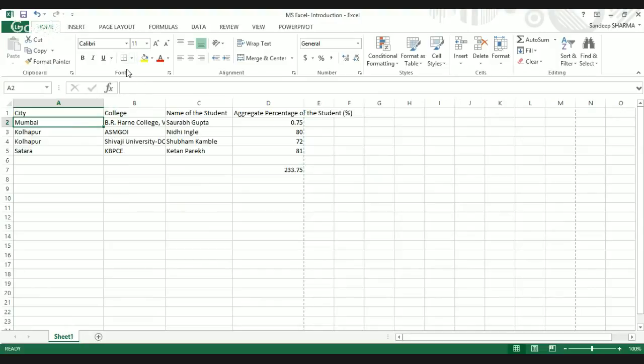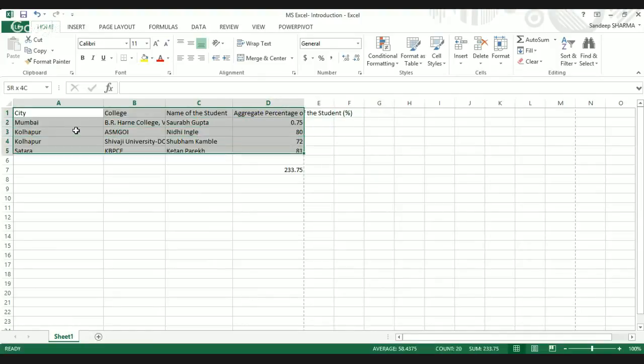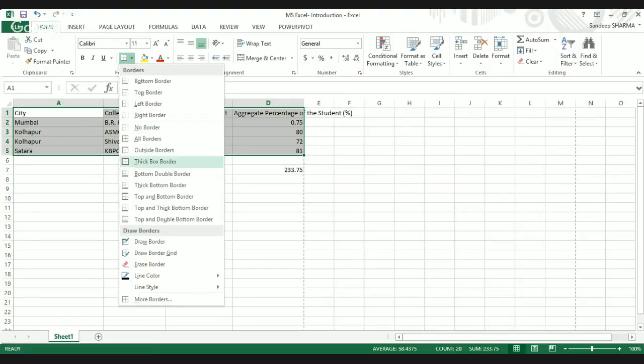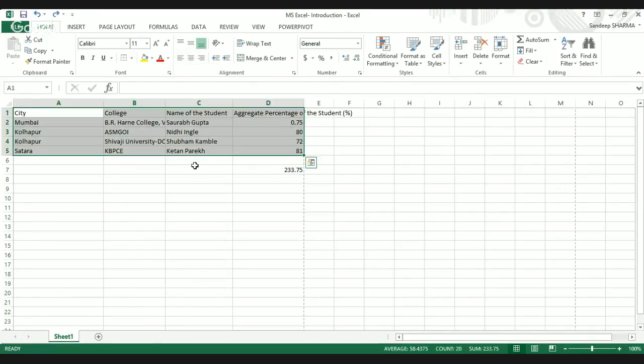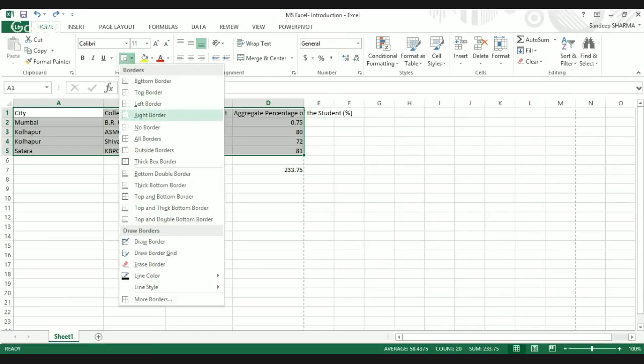Now the other interesting thing is with the borders. Always remember that this is a table. With Excel sheets, you're getting a table, fine. So what we can do is we can add a border here. We can make a border. How can you do that? This is a very simple thing. Just click on this. If you want, you can have a bottom border which will appear like this. You will see the line here. If you want, you can have a top border. You have a line here, but there's no other line anywhere else. If you want, you can have left border, right border, no border. You can have all borders.